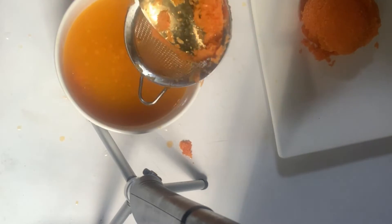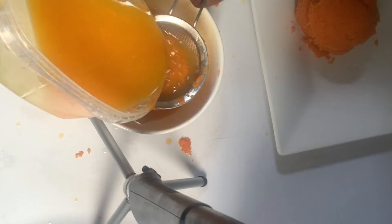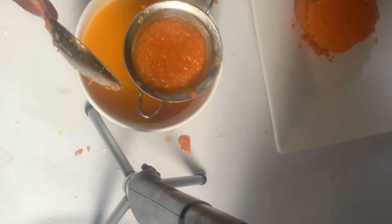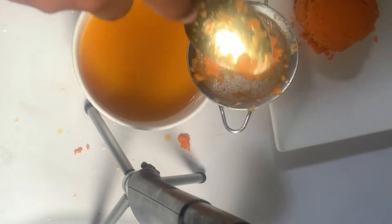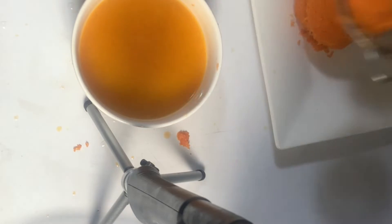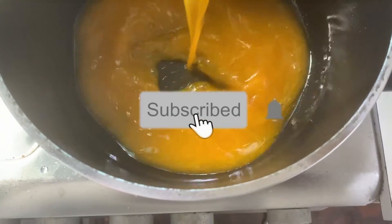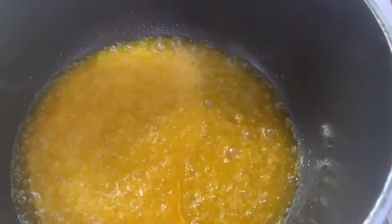As I earlier said, don't worry about the particles because we are going to sieve it one more time. So I'm sieving it now to get all the particles that fell into the oil. Now I'm going to get this on low heat in order to dry off the water — you can see it actually has water in it.